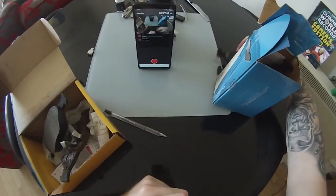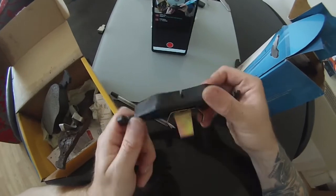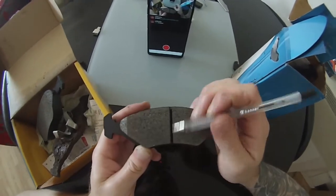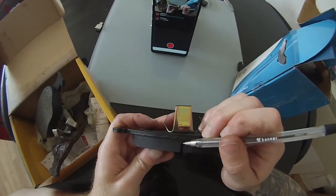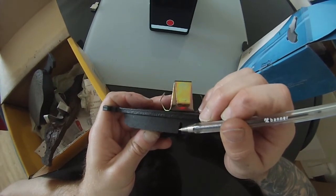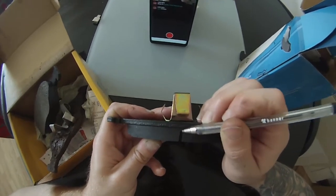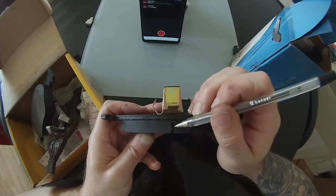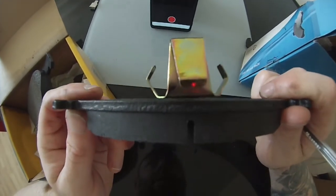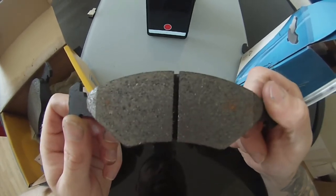So we come to these, and this is a classic example of what I'm talking about. Bit better, I think. These are from a Matiz, I'm sure of it, a Daewoo Matiz. And like I said earlier, a slice right through the centre. And it ends just before, I would say, the back plate. Yep. So you would brake, use, and then this slice would go, and then you would definitely get your pads changed ASAP, I would say. It's getting quite close there, yeah. See that? So, yeah, you've got to change it when that's gone, when this slice is gone.